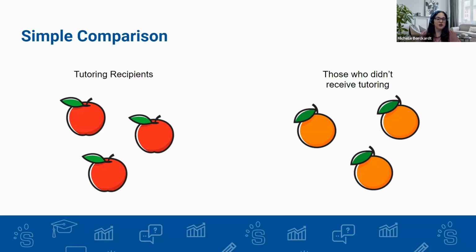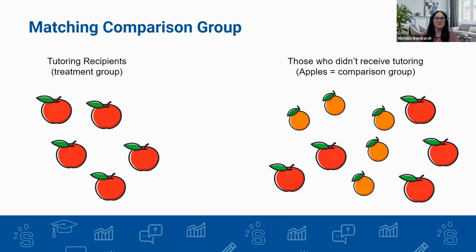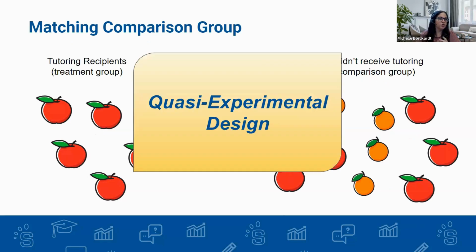So what we really have to do, I call it finding the apples among the oranges. When you have your group of students who don't use tutoring, you have to figure out what these characteristics might be about the apple group, the tutoring group, and how we identify a suitable comparison. This is where we get into the quasi-experimental design. Whether you use demographic variables or we used the SmarterMeasures data, you have to find the people from the non-tutoring group who are most similar to compare.